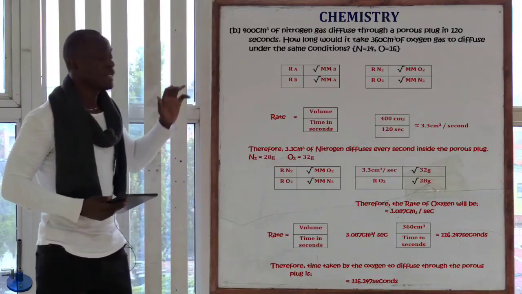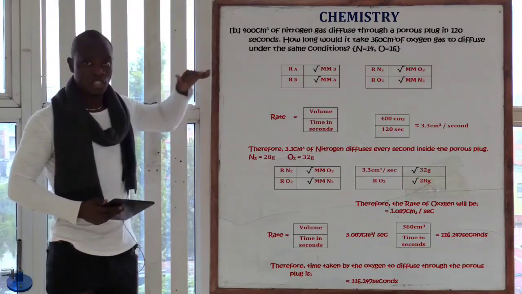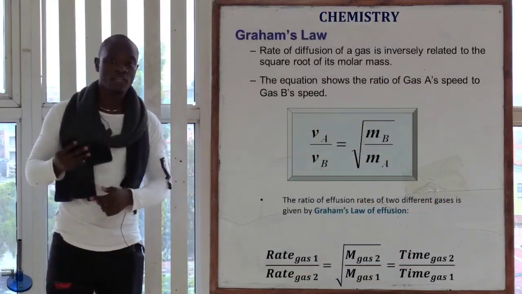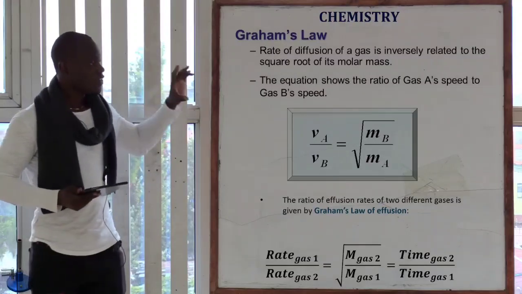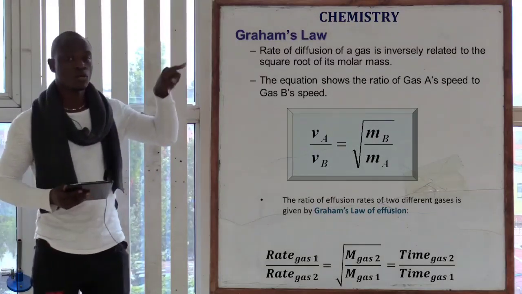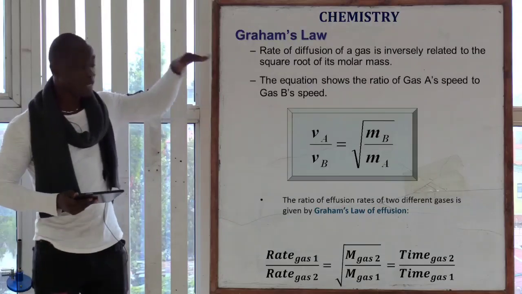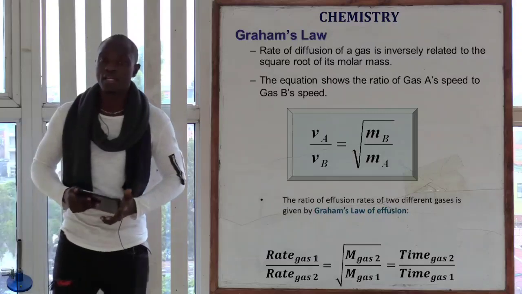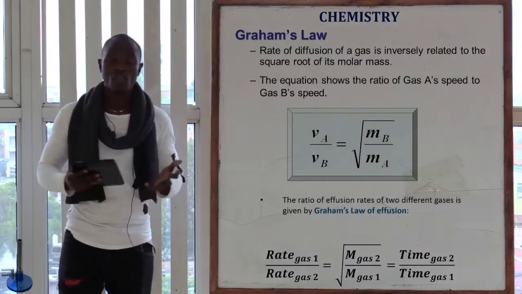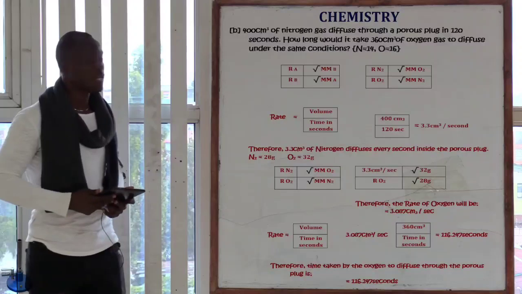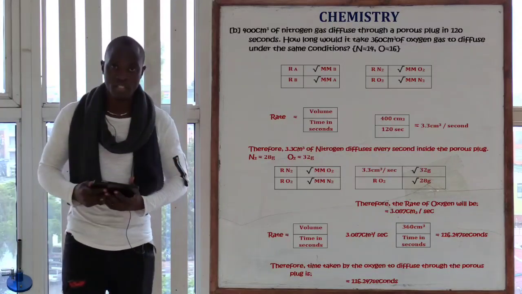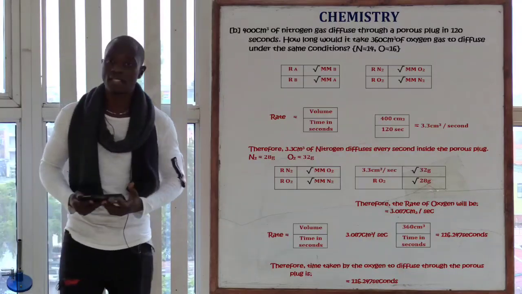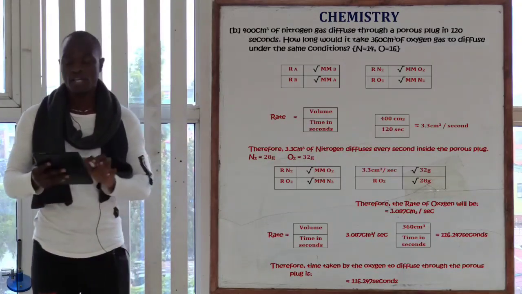So remember, the formula for calculating time is direct: nitrogen, nitrogen, oxygen, oxygen. But now the formula for calculating the rate, this other side is inverse. Like whereby we do this, the first gas over the second gas is equal to the square root of the molecular mass of the second gas divided by the square root of the molecular mass of the first gas, as per the definition of the rate of diffusion of Graham's law of diffusion. So here we have the rate of nitrogen gas divided by the rate of oxygen gas is equal to the square root of the molecular mass of oxygen gas divided by the square root of molecular mass of nitrogen gas.